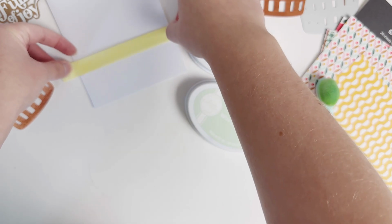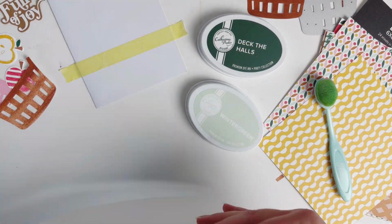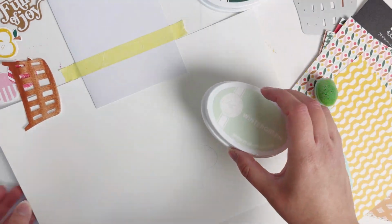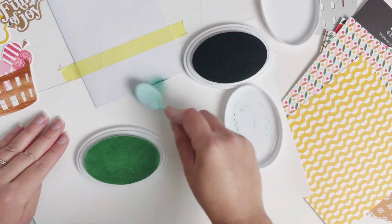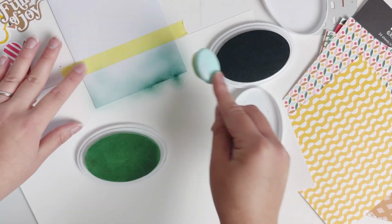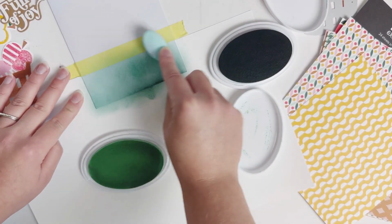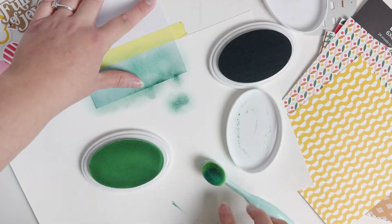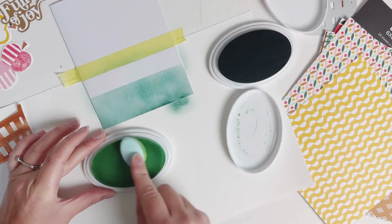So now I decided with my background, it's a little blank, so I'm going to just do some ink blending here. And I'm taping off with some washi, and I'm going to start with my Deck the Halls, which is a nice dark green. I kind of want to give the illusion that we're in a field, and this is like the grass part, and yeah, that looks cool with the basket.